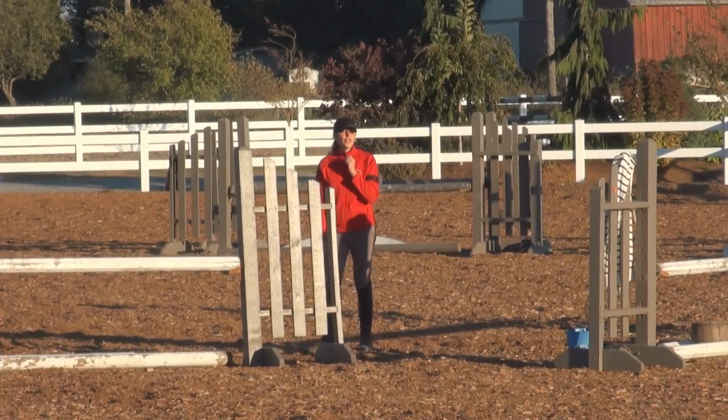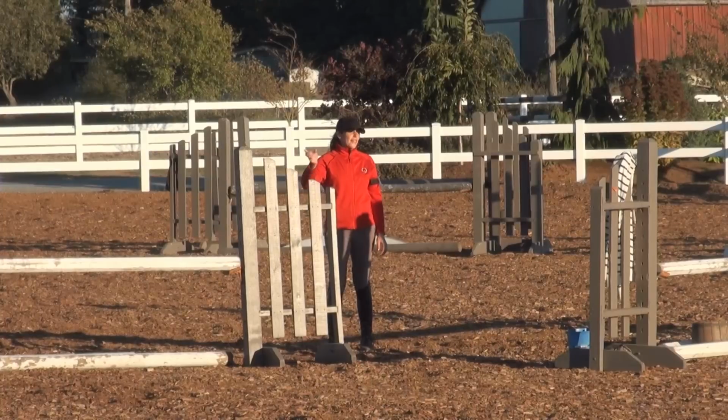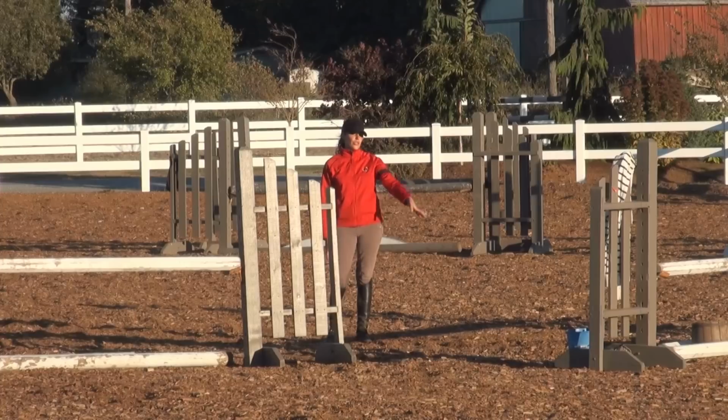Okay, so this time I want you to come down the grid straight in the three. Then you're gonna come around and do the grid again, and the second time you're doing a bending line to this one in four strides.